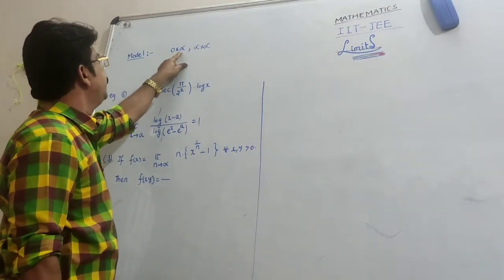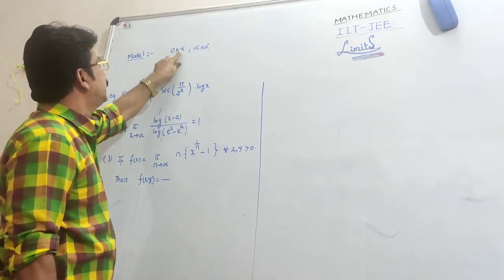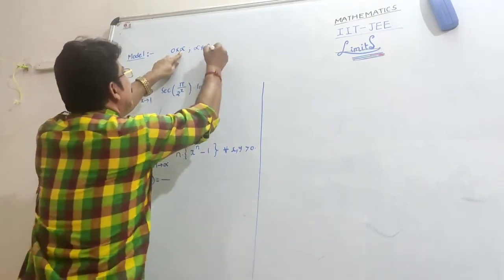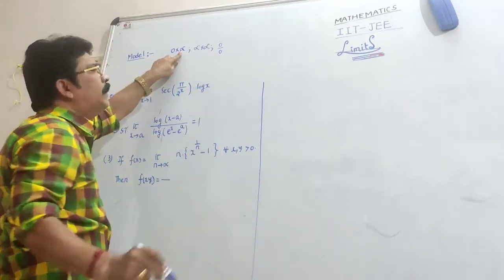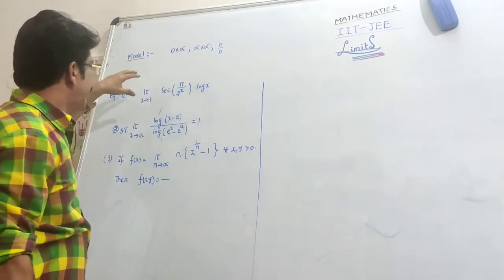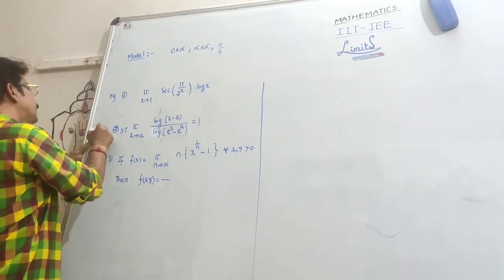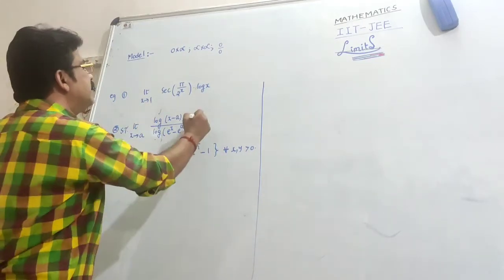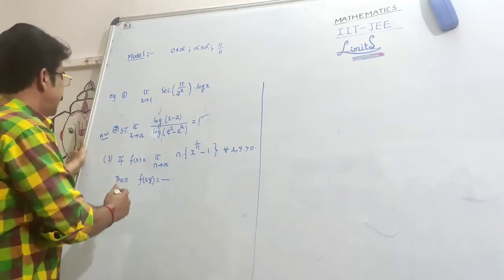Zero into infinity, or infinity into infinity. Of course, this infinity can be written as 1 by 0, just like that. That's why it is 0 divided by 0. I already said that, but here we have taken different functions. First, second problem, do yourself at your home, because it is infinity by infinity form. Its answer is 1, and apply the L'Hospital rule. I will do the first question and the third question.